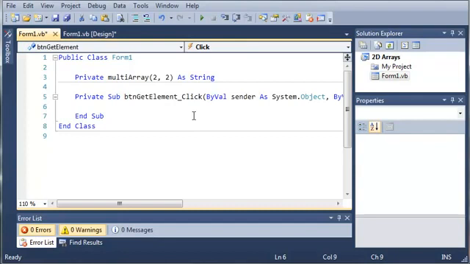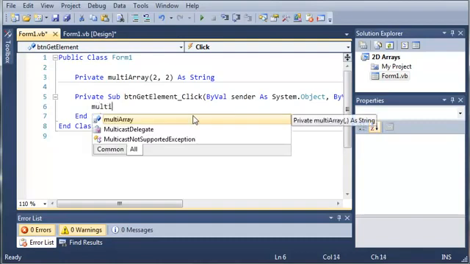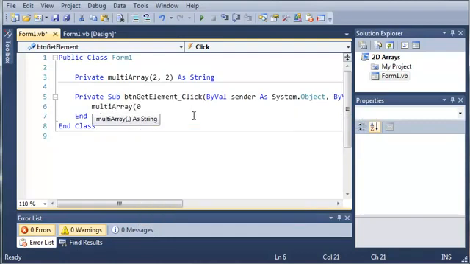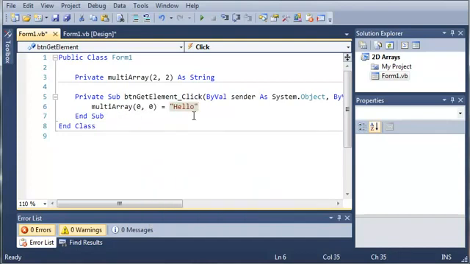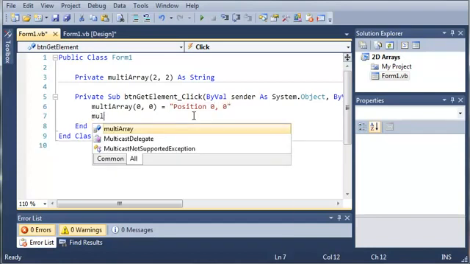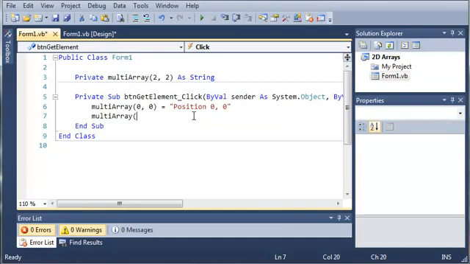So let's go ahead, this might be a little confusing to you, let's go ahead and assign some values for this. So we will type multi-array, and we will assign 0, 0, and we will set that equal to hello, or let's do position 0, 0, and we will do that for some of the other spots in the array.